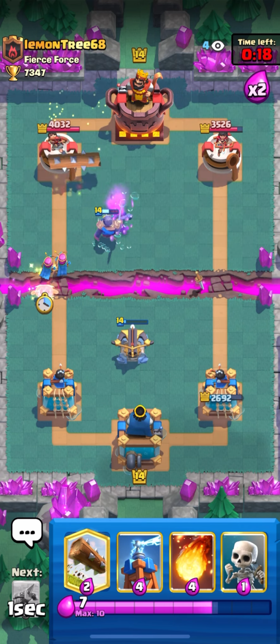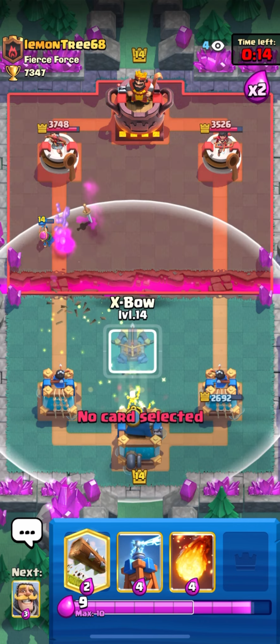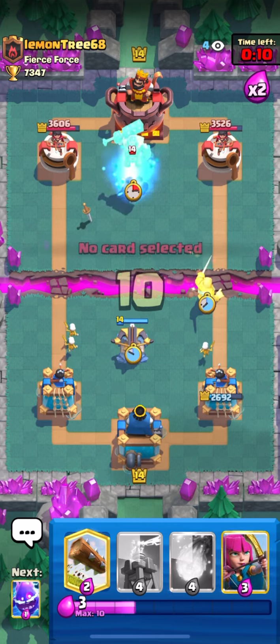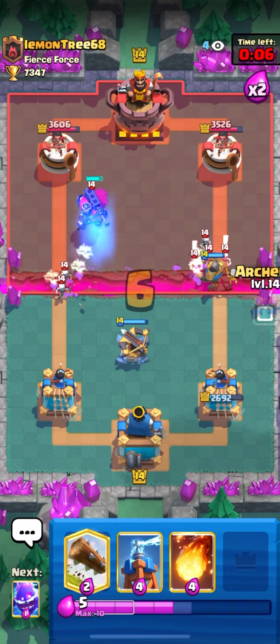See, I'm going to E-Spirit on the left here in hopes he Skarmies, but he does log, so that's unfortunate. But I am back to an XBOW, so I'm going to defensive XBOW in the anti-fireball position. And I'm going to play a Knight at the bridge to try to get out some elixir from him.